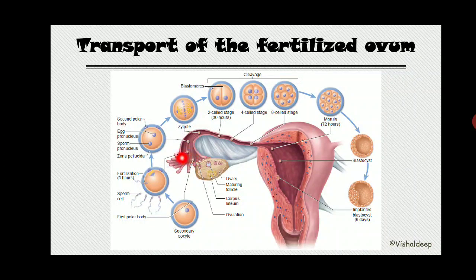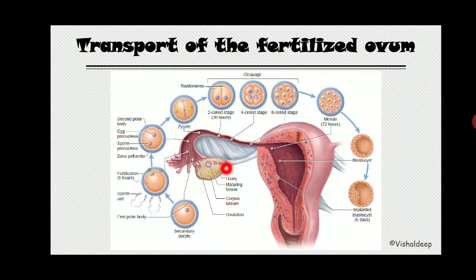Once the ovum gets trapped or caught by the fimbriated end of the fallopian tube, peristalsis occurs. This peristalsis will make sure that the movement of the ovum is towards the uterus, and once this oocyte reaches the ampulla of the fallopian tube, if copulation occurs, if sexual intercourse takes place and the sperm enters the uterus, it will traverse the fallopian tube through the isthmus portion, then the interstitial portion, and eventually reach the ampulla of the fallopian tube, and fertilization actually takes place over the ampulla portion of the fallopian tube.